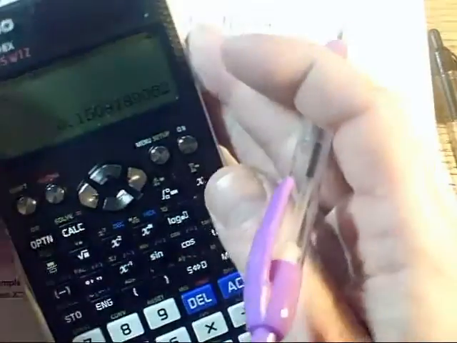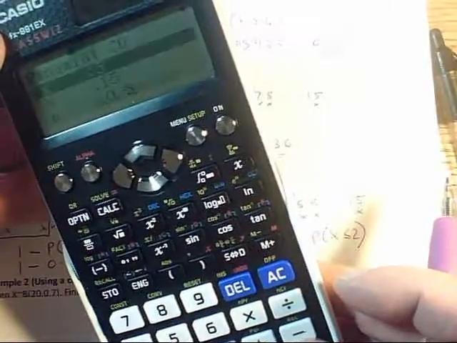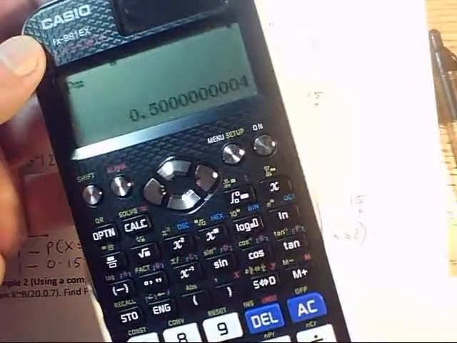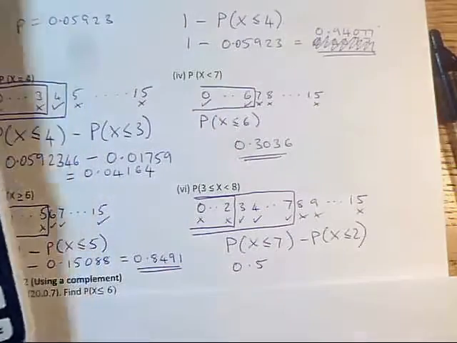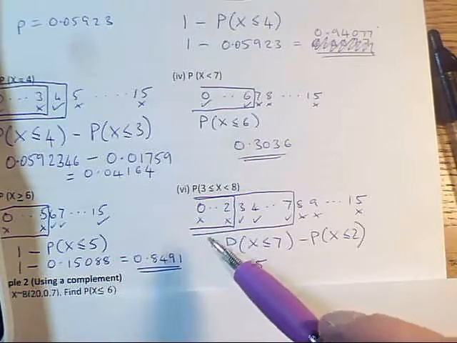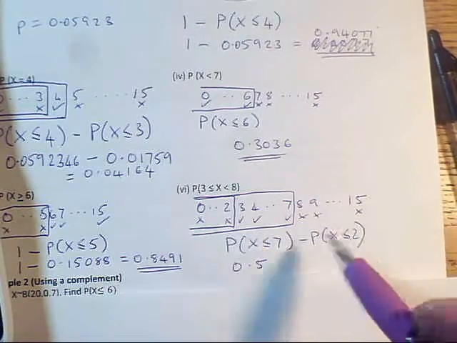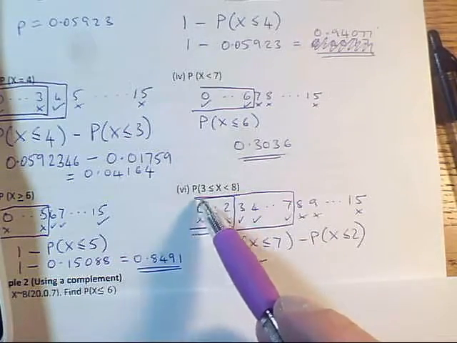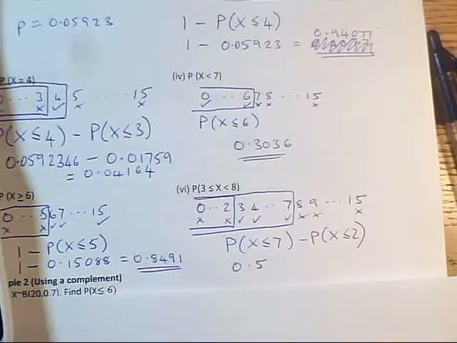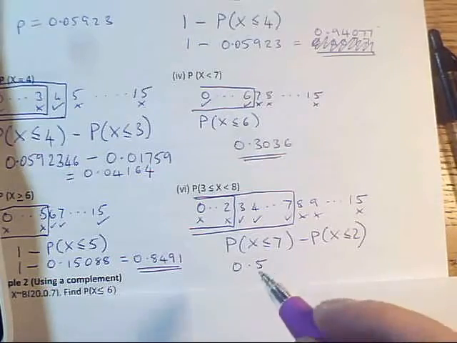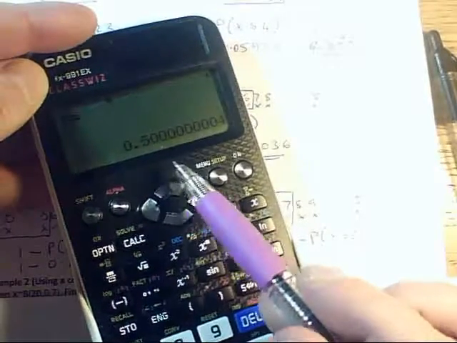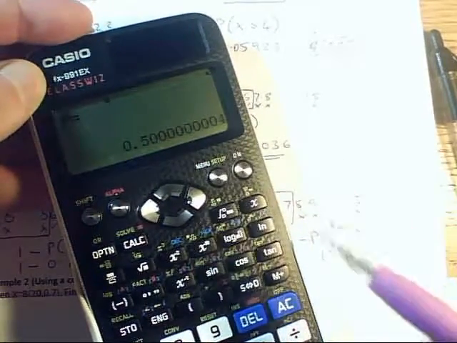So same binomial distribution, same values of n and p, but I need to enter x is 7. So that gives me, well, it gives me 0.5 pretty much exactly, which I've written down. I could have predicted that actually, because the p-value is a half. So the distribution is totally symmetrical. The values from 0 to 7, there are 8 of them, and the values from 8 to 15 split the distribution exactly in half. So that's why I get a probability of exactly half. The calculator, because it's doing it numerically, has got 0, 0, 0, lots of zeros, and then a 4, but it should be exactly 0.5.